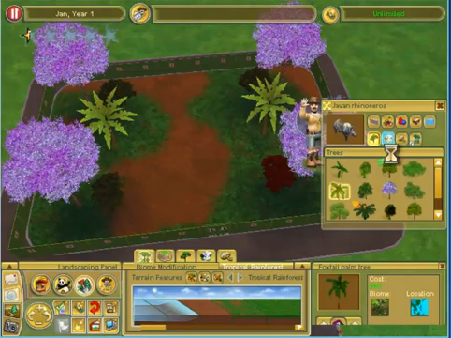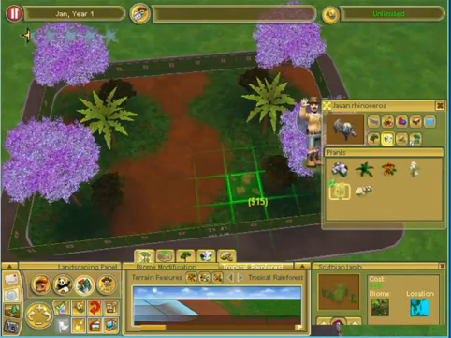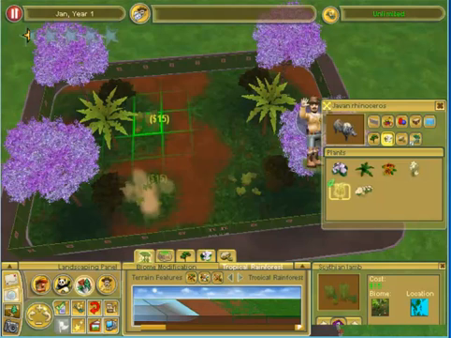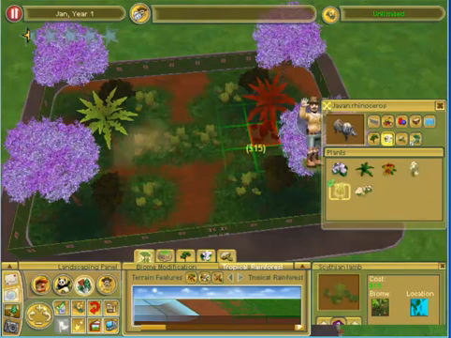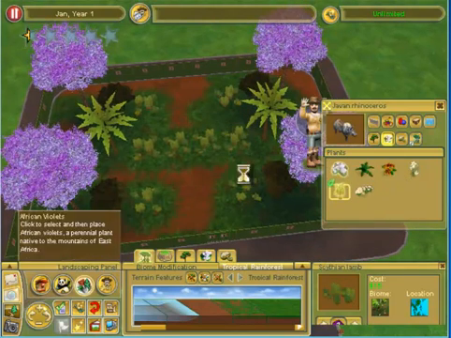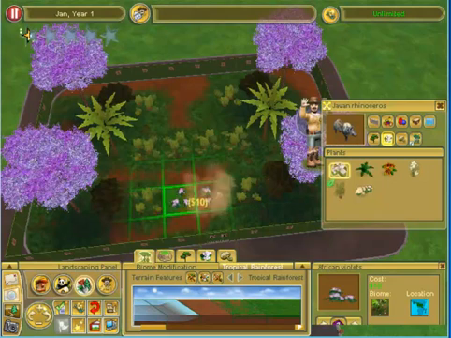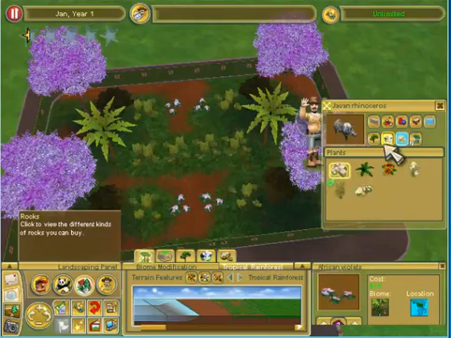But obviously you're not always going to be using the same biome as me, so you'll have different animals, different trees and different bushes. The way I design it, you don't have to design it exactly like mine, because you might not be running Zoo Tycoon at the moment.